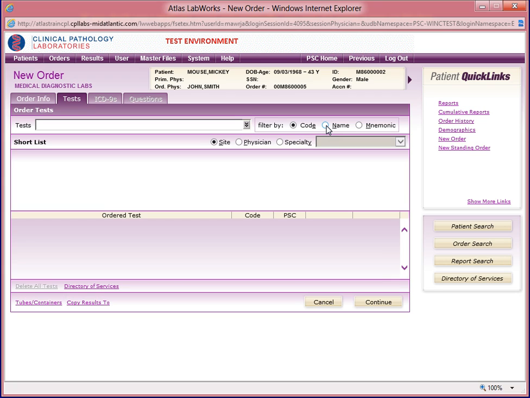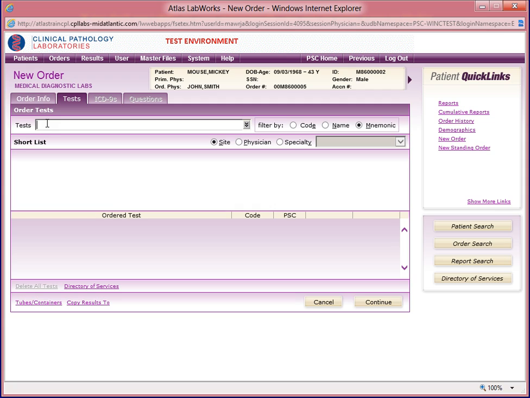If you know the test name, you can enter in the test name by selecting the name code. If you know the mnemonic, which is the legacy system of either LabHex or PowerLab, you can select the mnemonic and enter in that information.